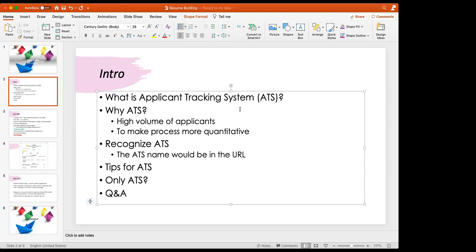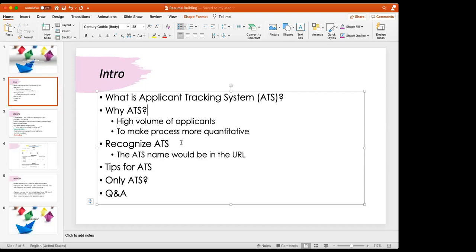You would still see many companies which are not using ATS, but the prime reason is the cost and affordability. ATS is not, I wouldn't say very costly, but it's not cheap either. So any company which is very small in its operations or which is an upcoming company, sort of a tier B minus company, would hesitate to use ATS. They would either use a third party recruiting agency or they would use job portals like Naukri or Monster in India, or Indeed and LinkedIn in foreign countries, because those will basically do this first level of screening for them. But any big company, any major company that we all know by name in any industry, would always use ATS.